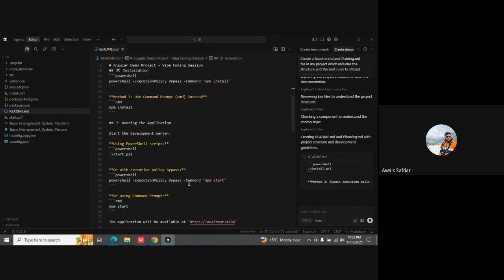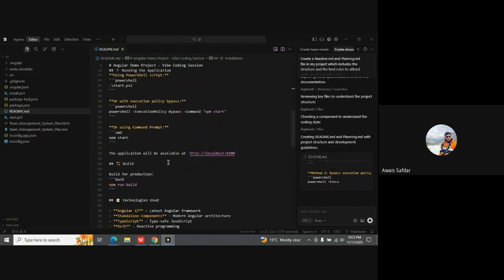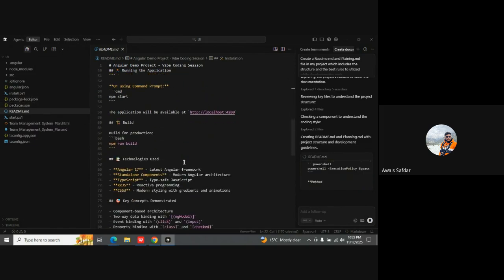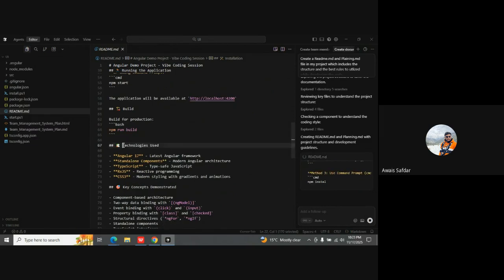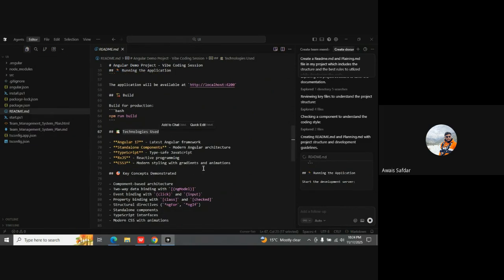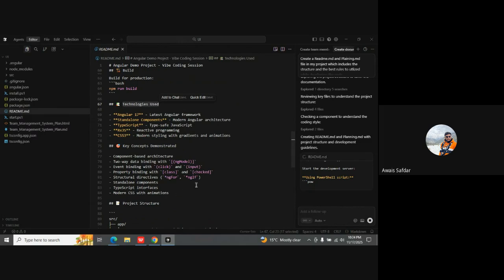If we go further, it shows every step we need to follow while developing this feature. It also tells you which technologies and stack I am using to develop this feature, and the coding pattern I use in my components.